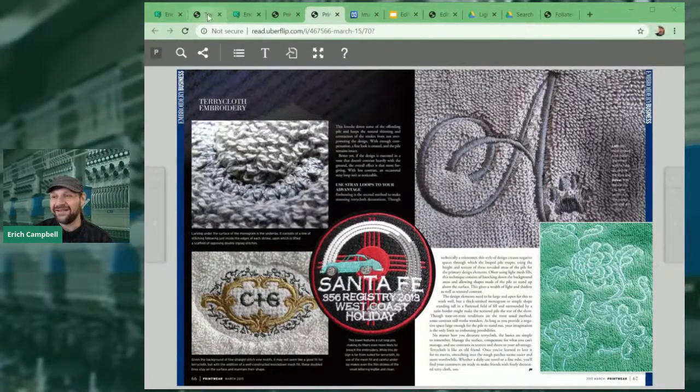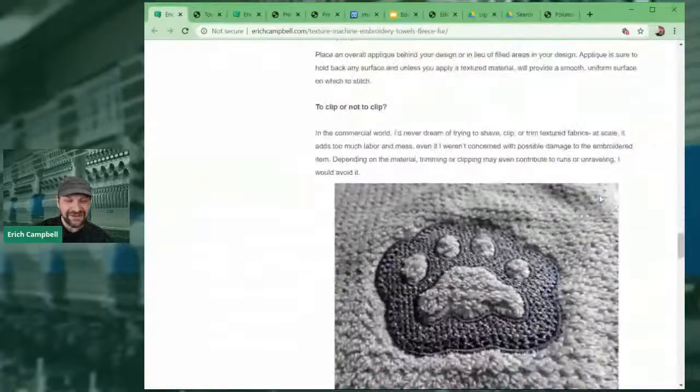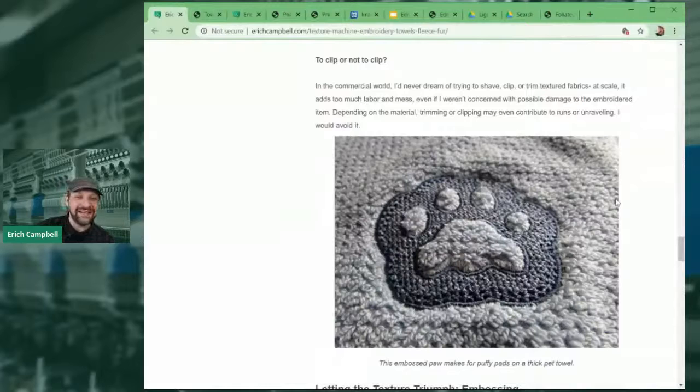And if we go back also to the piece that I was showing you before, the other option we have here, folks, is to use it. The other thing we can do is use it for a technical reason. We can use it for essentially debossing, the way it looks technically. This time I'm using the pile to make something happen. In this case, I've got my light mesh fill parameters, same as they would be, but instead of using a color on this little paw pad that sinks down into the material and hides, I used a darker shade that shows up.